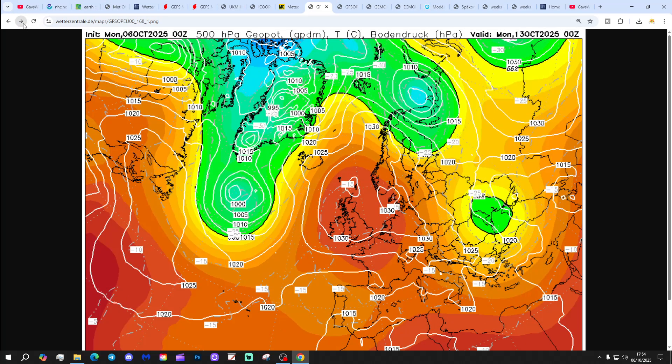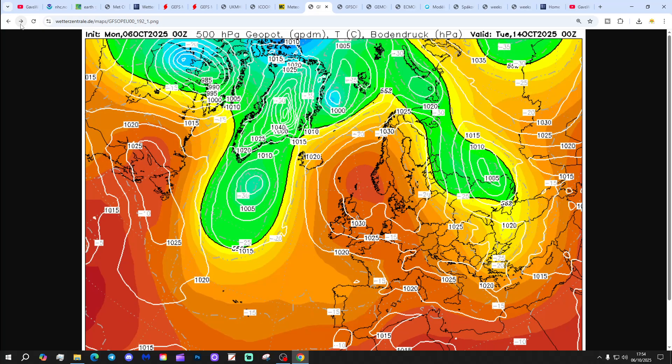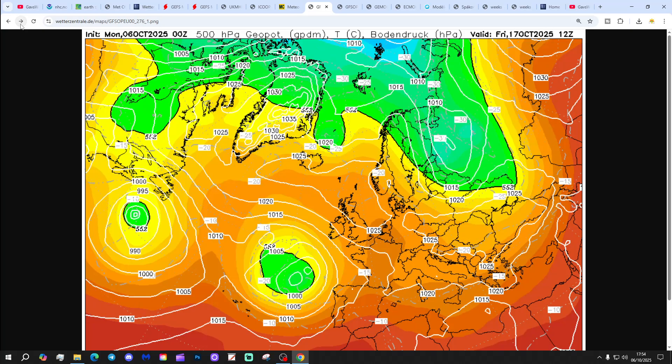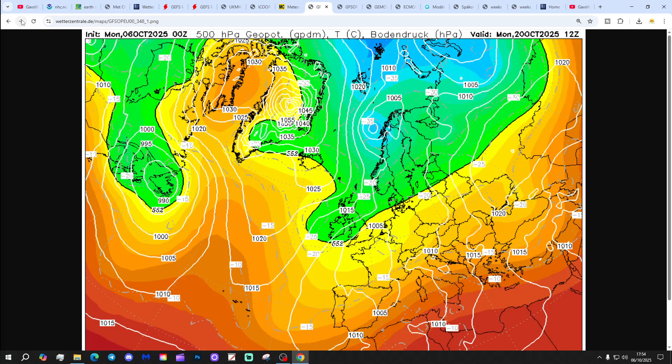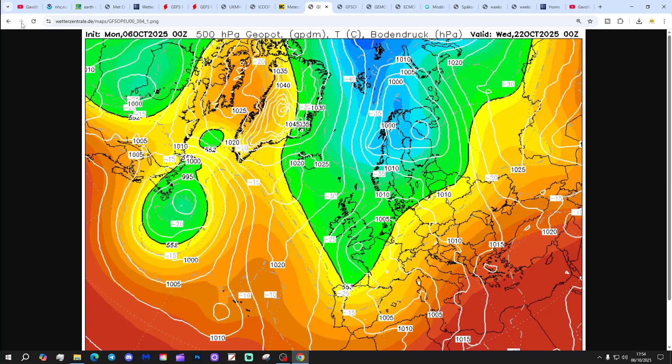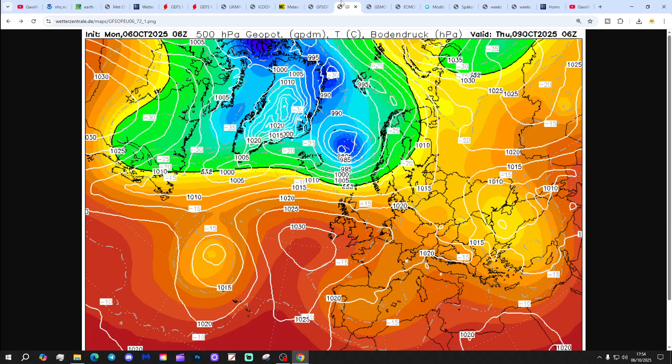The GFS again building high pressure strongly over the end of the week and into the weekend. Next week, high pressure is maintained over the top of the country as well, taking us all the way up to and beyond day 10 - high pressure in control to the 18th of October. By around then there are signs of high pressure starting to go into a retrograde, and low pressure developing underneath it. That low pressure eventually moves northward, bringing probably some pretty wet weather into the south. At the same time the high pressure retrograde pulls down a colder northerly flow, so turning colder and more unsettled at the end of the GFS midnight run. Of course, we're talking about a couple of weeks away though, so it's therefore unreliable.